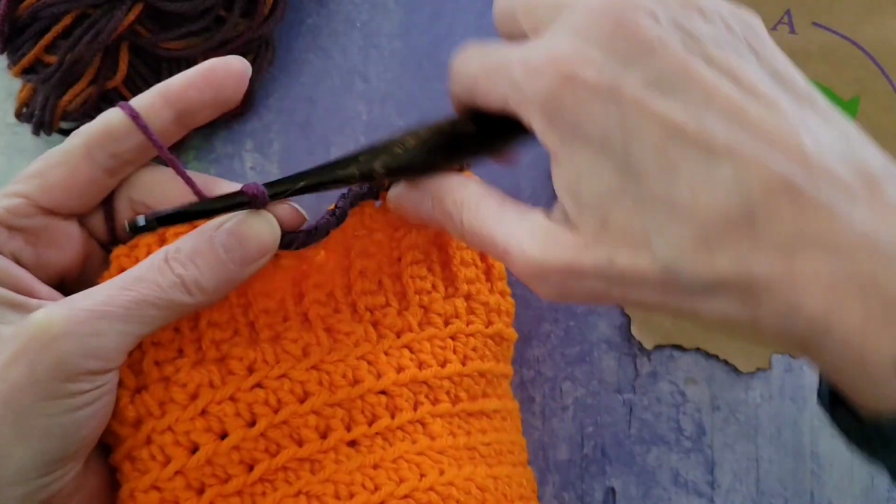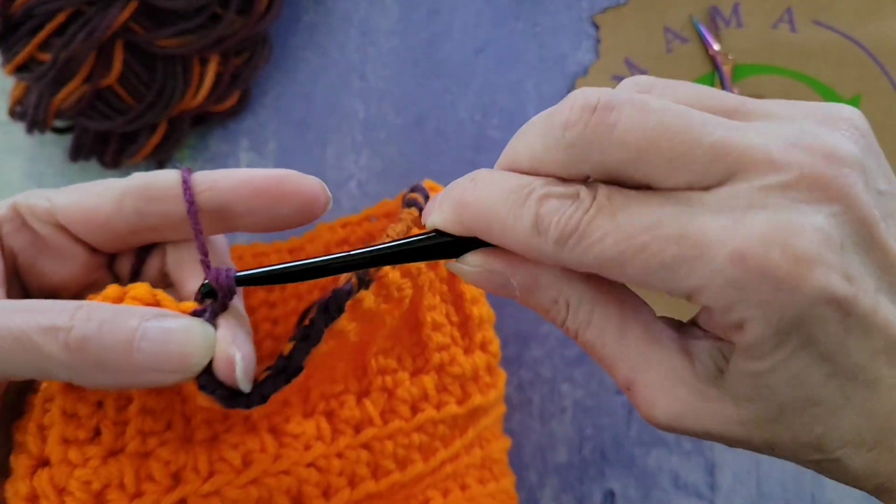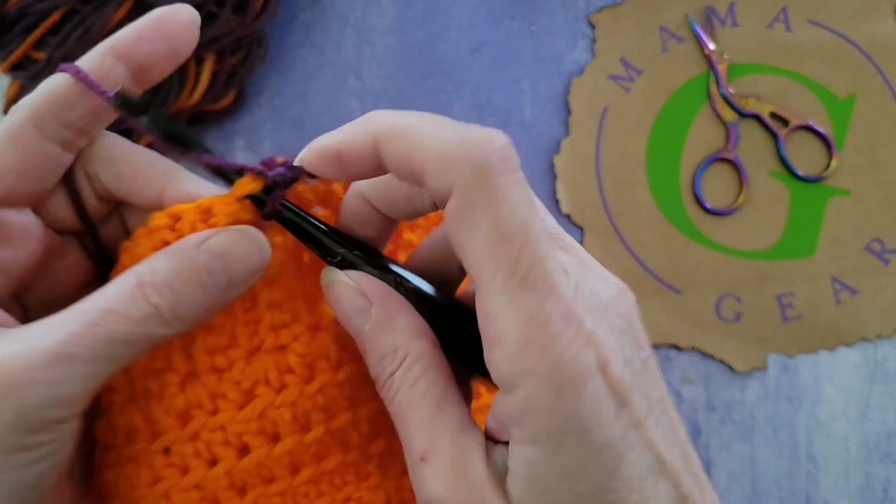Oh, Scruffy's barking a little. Hopefully she won't start going on one of her barking fits.